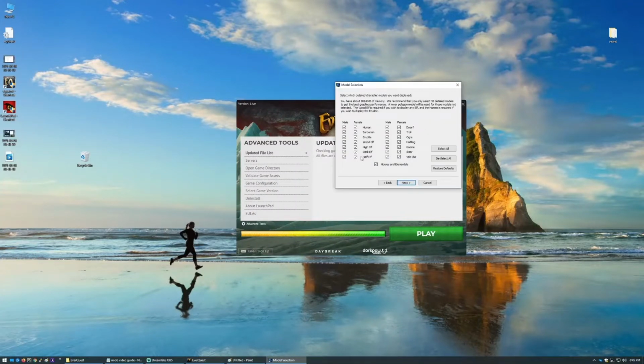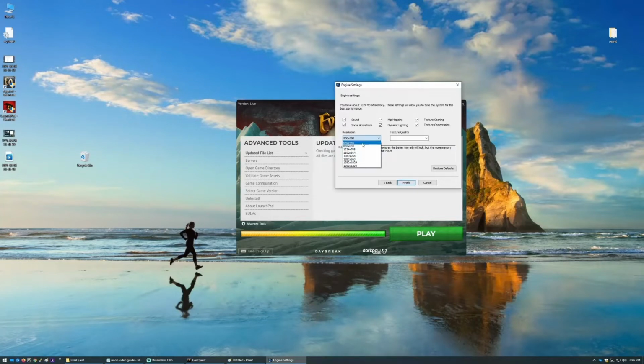If you go through all of here, you can see it automatically selects all of the newer Luclin models. I don't like those, so I take them all off. If you want to put them on or off, that's up to you. And then you can go through here, change your resolution. This is the max resolution that it's going to show you here, but you can actually expand it in game once you get in game. And you just click all these.